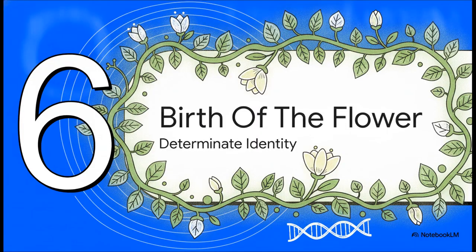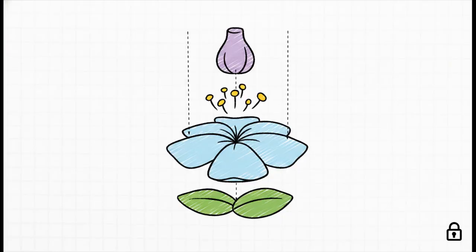Which brings us to the grand finale, Section 6, Birth of the Flower. The hero's journey concludes with the birth of a totally new organ. The meristem has now achieved what biologists call a determinate identity. That means it finally stops its continuous, indefinite growth. Having successfully morphed its internal blueprints away from endless vegetative leaf production, it now executes a finite reproductive architecture. It initiates an exact, strictly defined number of sterile organs, those are your sepals and petals, and then the vital reproductive organs, the stamens and carpels. The transformation from shoot apical meristem to floral meristem is entirely complete.